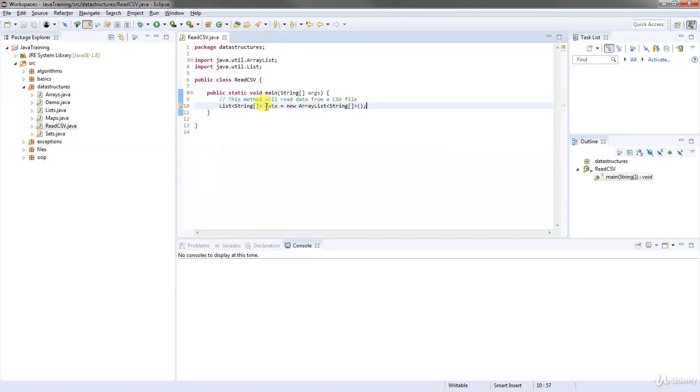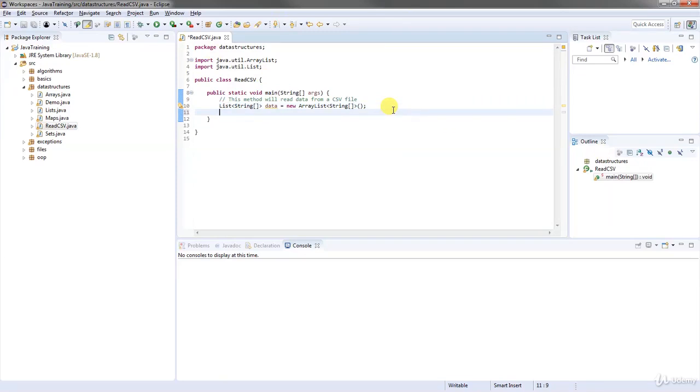Now, why did we use a collection instead of an array? Well, we don't know how many sets of data we have. The one that I had maybe had 5 or 6 users. What if tomorrow it has 8 users? So we need a way to handle a dynamically growing or unknown amount of data. So we want a list, not an array.